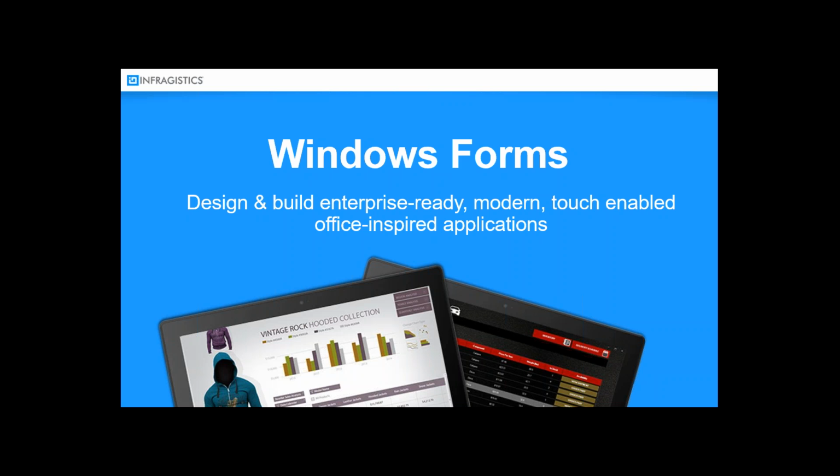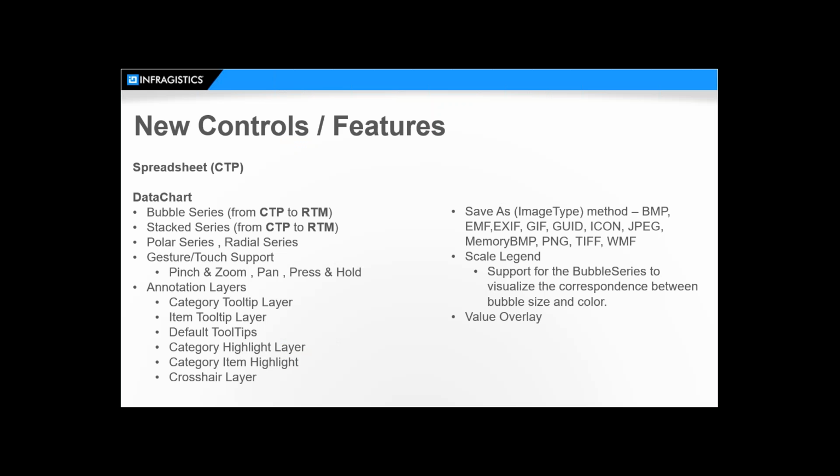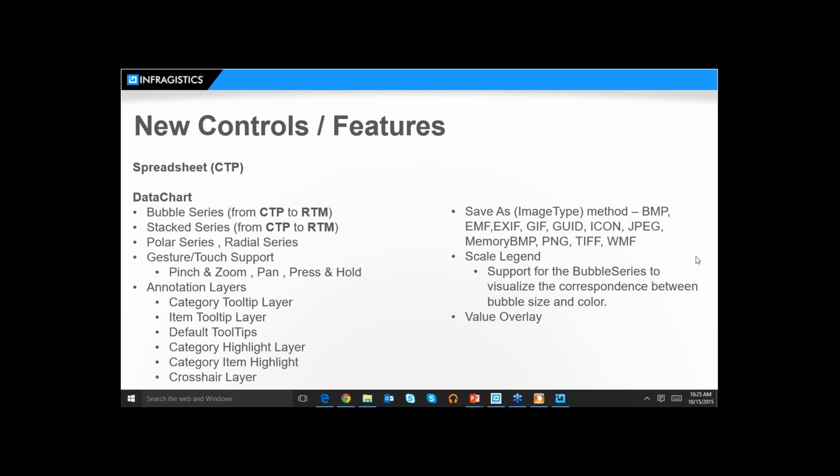So let's talk about Windows Forms. Windows Forms really is still the largest footprint of enterprise apps in the market. We have lots and lots of big enterprise customers, and many of them are still building and maintaining Windows Forms applications. So it's very important that Infragistics continues to innovate, add capabilities, and make Windows Forms completely awesome. And in this release, we've done a bunch of stuff to continue that trend.